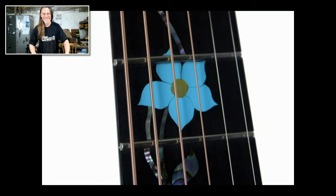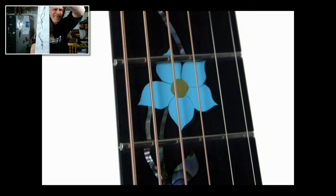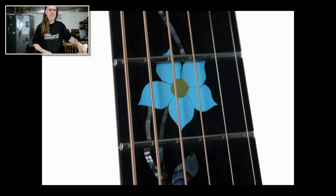Probably. Okay. Now, Moira painstakingly designed this. I'll show you a better close-up of that in a minute. But she didn't make the inlays.